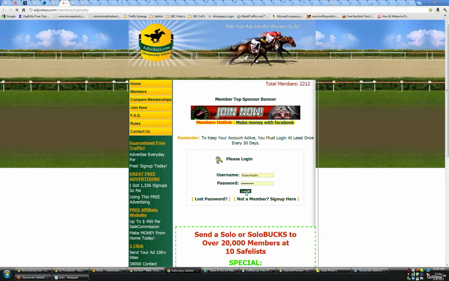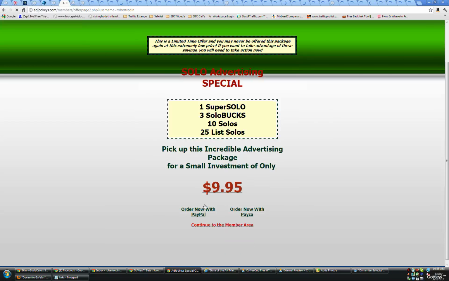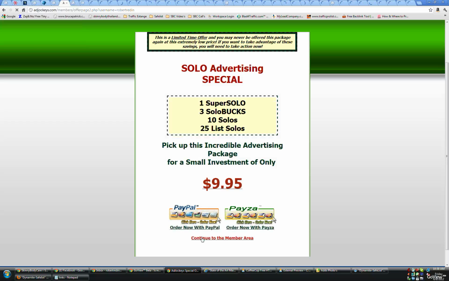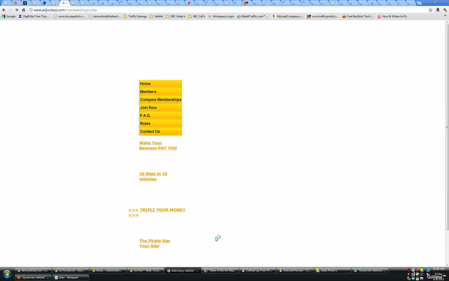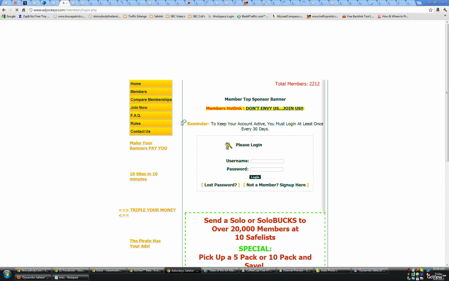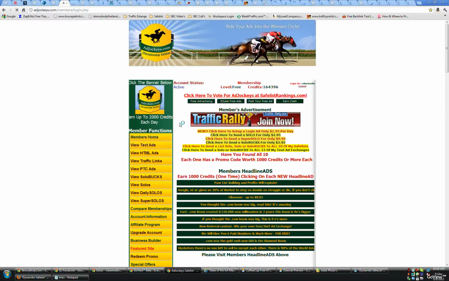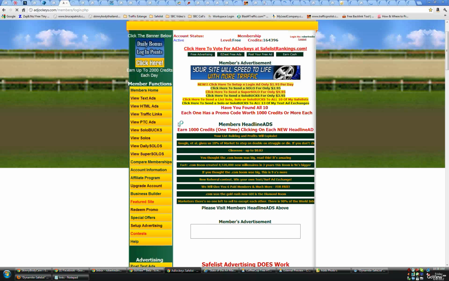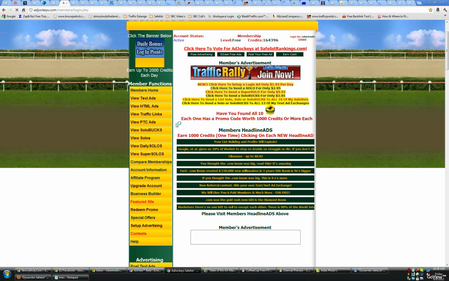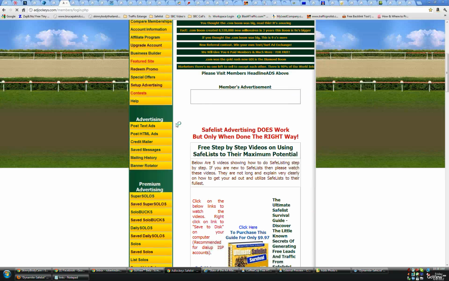I'm going to log in. This is one of those where it sends me back to the members area after I look at their offer. And they all try to offer a good price. So I'm going to go back to members because I've already logged in. But if you add it up and you've got 100 or 200 of them and you're paying $10 a month, that adds up to a lot of money.